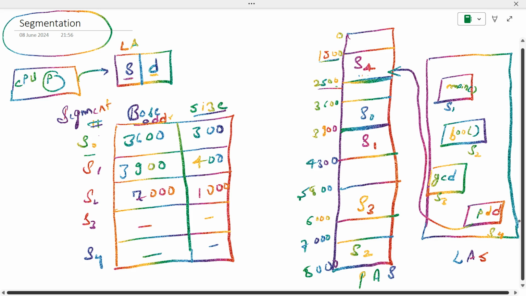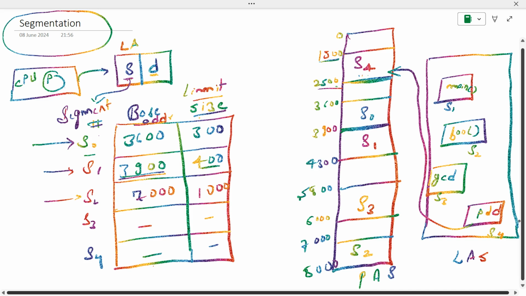So whenever the CPU generates the logical address, from the segment number part we see which segment it is trying to refer to, and from here we get the base address. This is the base address and this is the size, or you can say the limit or length. From here we take the base address and accordingly we take the size.